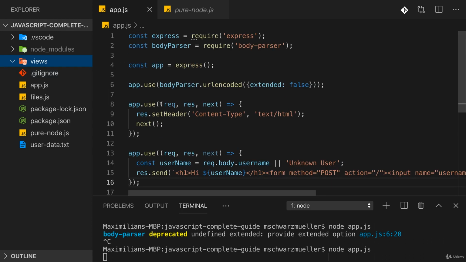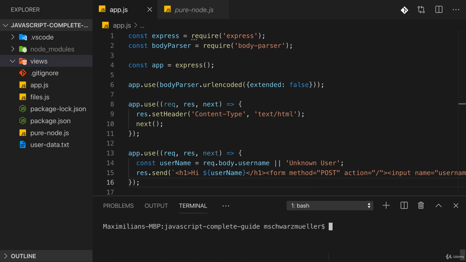So on the client we will receive a HTML file, but it allows us to enrich this HTML file with dynamic content. And for that we need a package, a library that allows us to define such a template, which then parses the template file and finds a special syntax in there which we can use to output dynamic content, and that makes working with such a template easier. And for that I'll install such a package, and that's the EJS package. Now there are alternatives to that, and in my Node.js course, for example, I dive way deeper into that, but here we can use this EJS package, which is quite popular and quite straightforward to use.